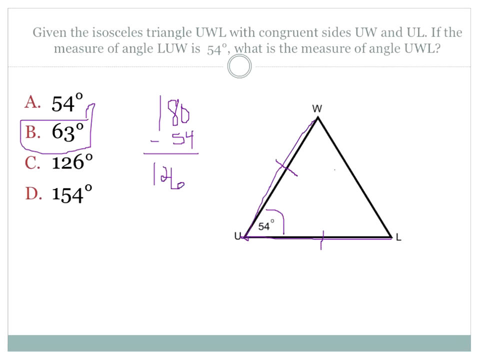But C is not the correct answer because we have 2 angles that, because their opposite sides are congruent, both have to measure the same. I can call that X degrees. So what I would say, if I have 2 angles that are the same, they have to total to 126. I need to divide that by 2, which I find to be 63 degrees.